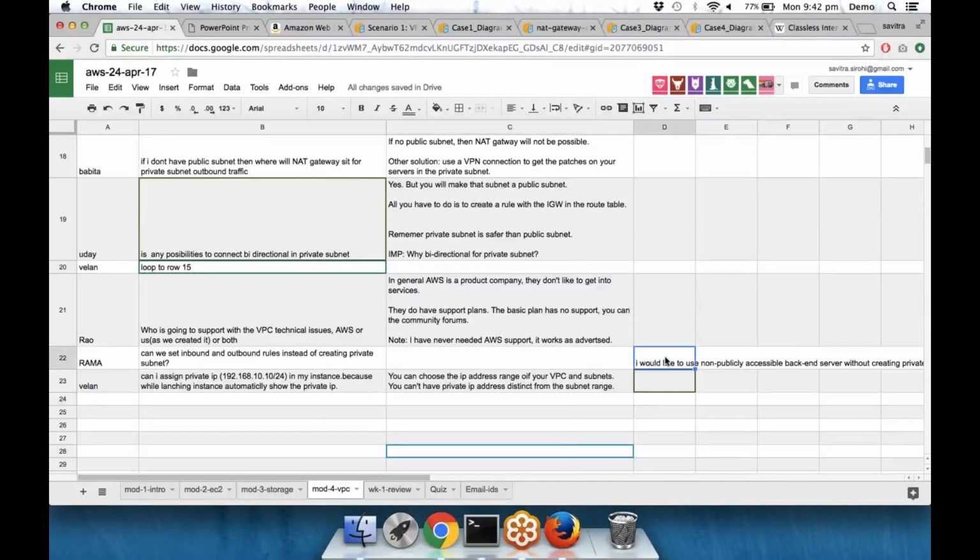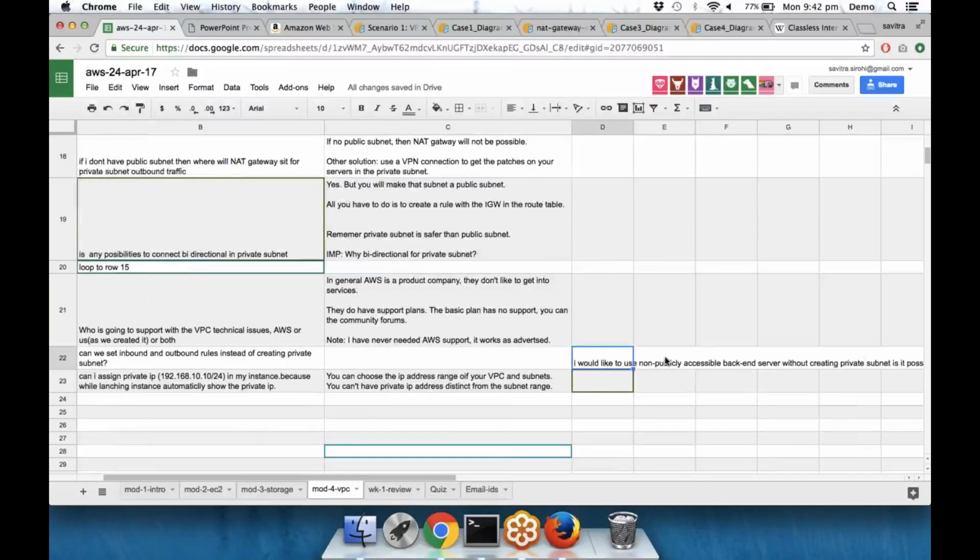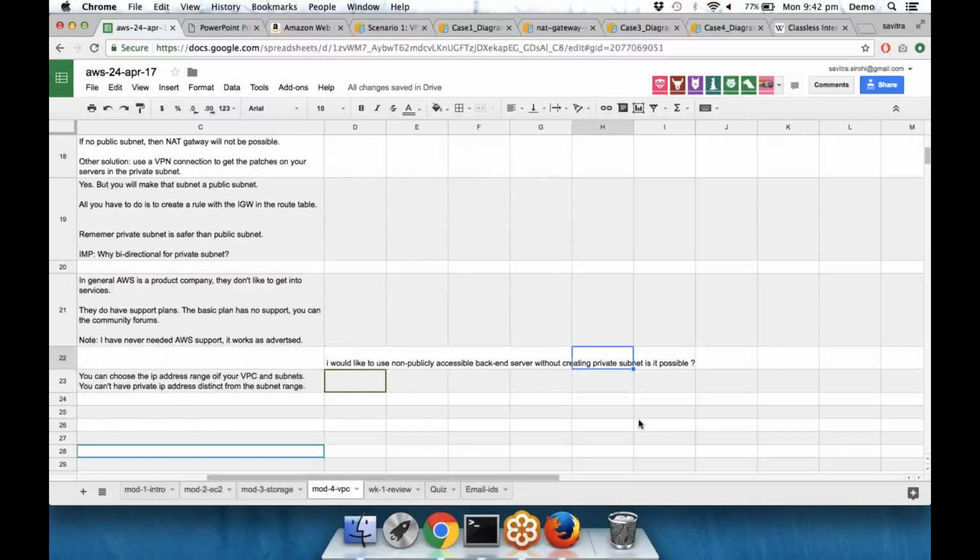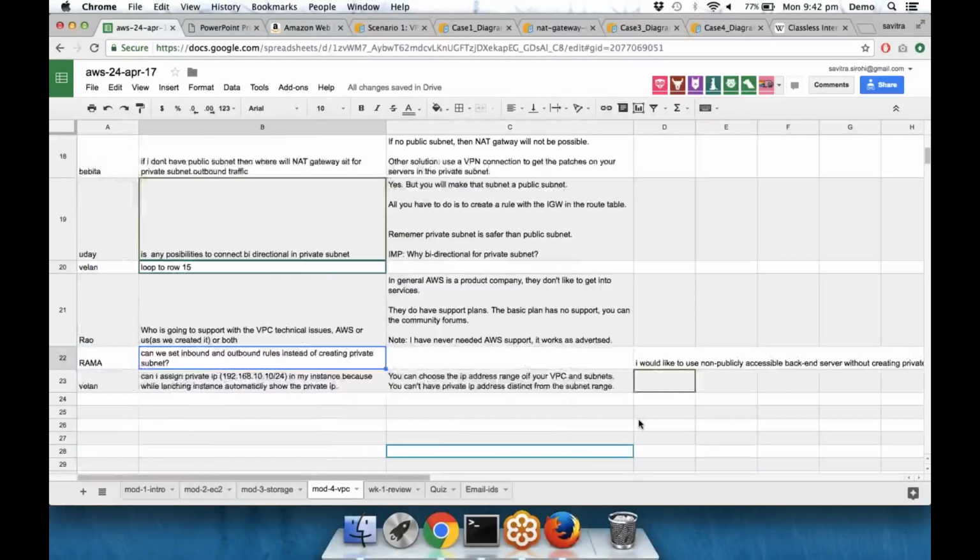All right. This question here: I would like to use a non-publicly accessible backend server without creating a private subnet, if possible. Yeah, but look, you have not explained why you want to do this. What's the problem with the private subnet? I understand you want a non-publicly accessible backend server, but why do you not want to use a private subnet? That's not clear.